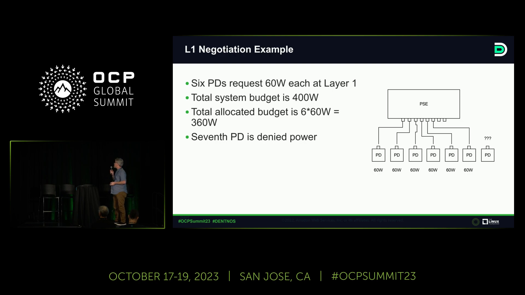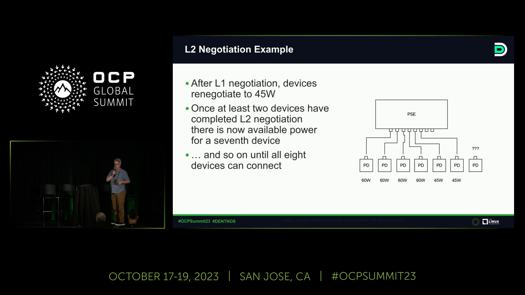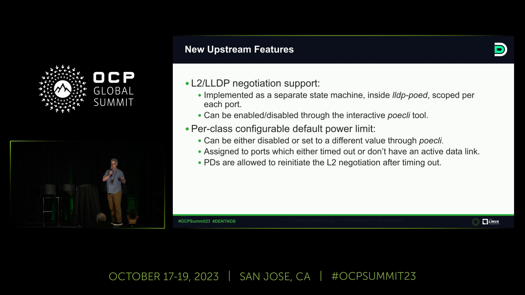With L2 negotiation, devices can later say 'I actually only need 45 watts.' You'll see that the fifth and sixth devices start L2 negotiation, lower their power budget, and now there's enough budget for the seventh device to turn on. That process happens over time and eventually all eight devices can power up. To do this, there's a user-land application as part of the PUED software that runs the state machine, monitoring link state changes and LLDP packets to manage power negotiation.